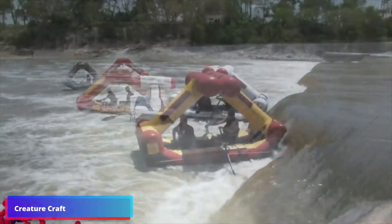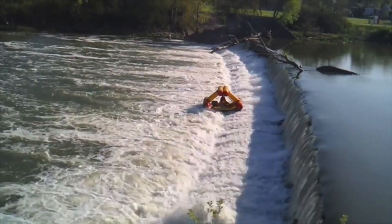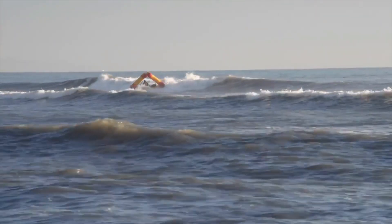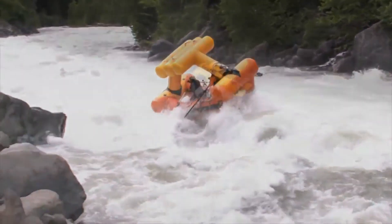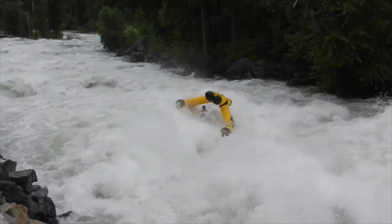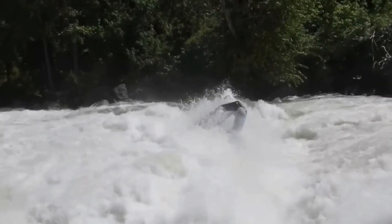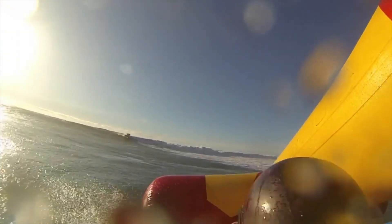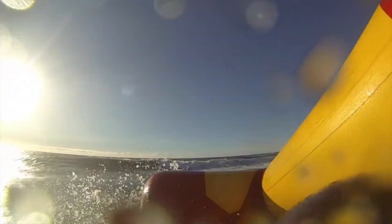These are the boats that search and rescue workers were asking for — so versatile that they're suitable for almost all bodies of water, from small rivers to oceans. The secret of their success is a patented inflatable platform which can float on its side and upside down without any problems. The frame protects the crew from rocks and debris such as branches. Built-in Velcro straps, 4 inches wide, provide reliable fixation. Weights vary from 155 to 285 pounds without equipment, and there is a transom to accommodate a motor. The boats are perfect for working near dams or in flooded areas.